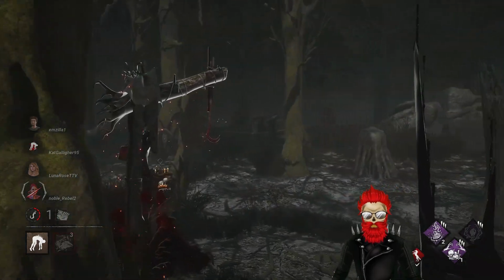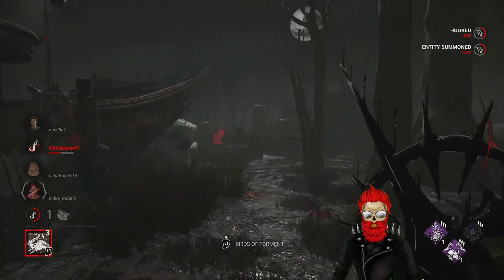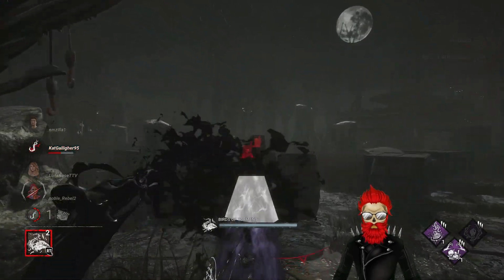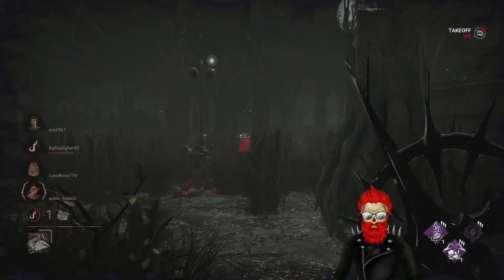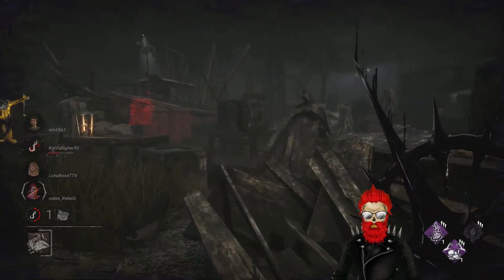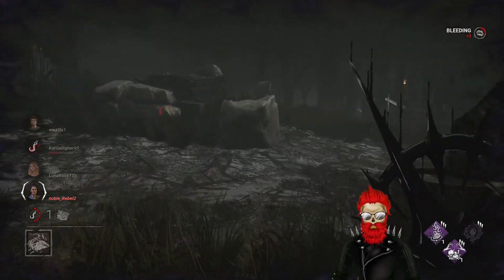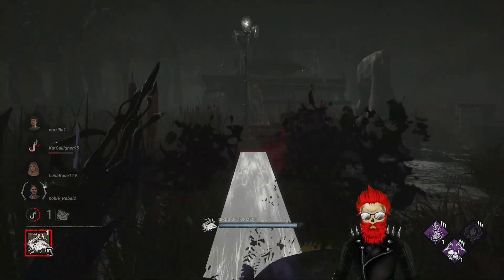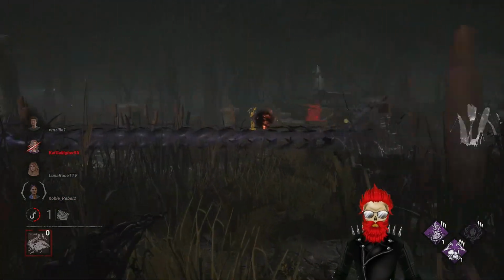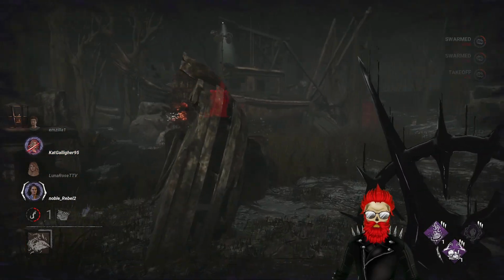The problem is, when you have one generator left to do with the artist, it's pretty easy at this point with 3 gens left to shoot the birds right at those gens. So that's one thing you gotta remember when you're versing against the artist, is when you hit those last 3 gens, you better hope they're far apart, because if they're not far apart, you're gonna have a very, very bad problem.